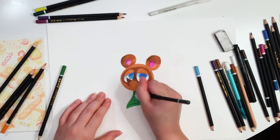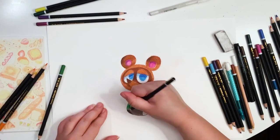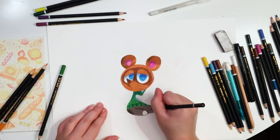I'm also trying something that I haven't really tried before because my hues are limited here. I'm gonna use a black to try shading things to just bring out those dark shadows a bit more, and actually it worked pretty well.